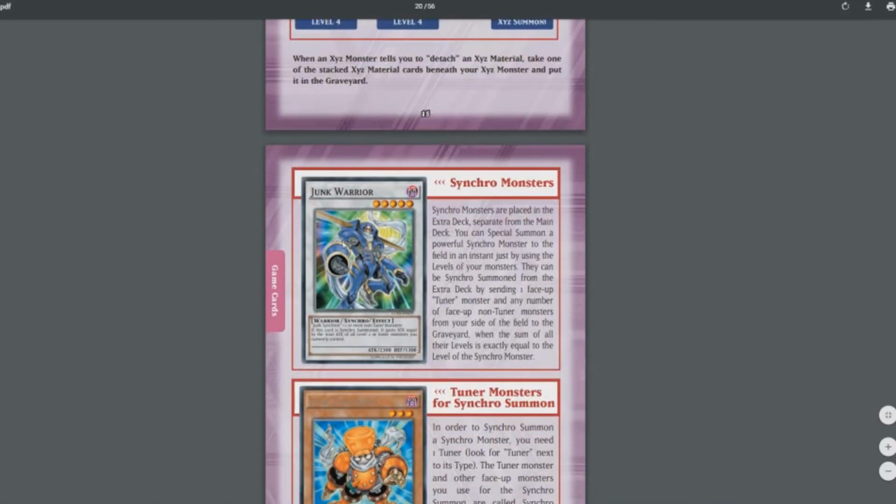Synchro Monsters, so they have been around for a while now. They're placed in the extra deck, and they get summoned to the extra monster zone like all these other ones.